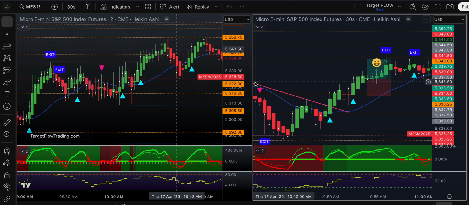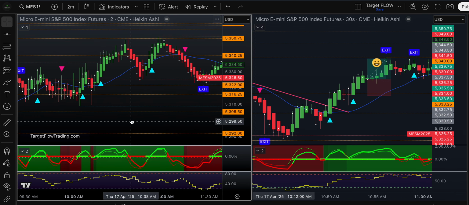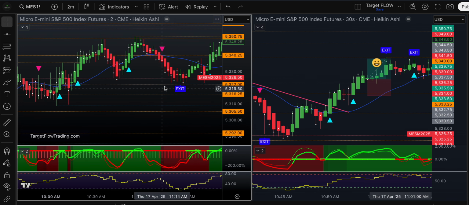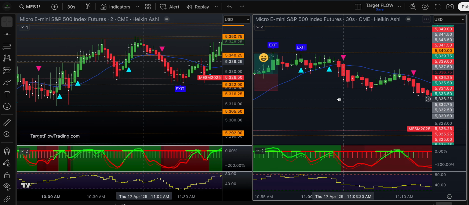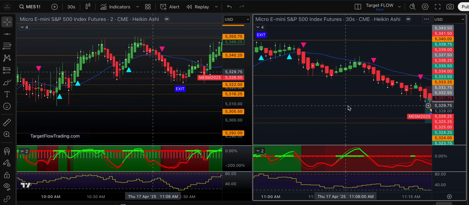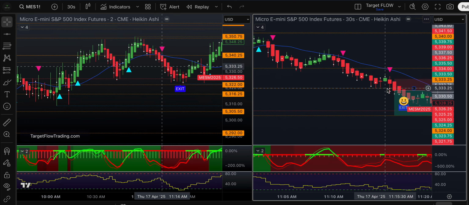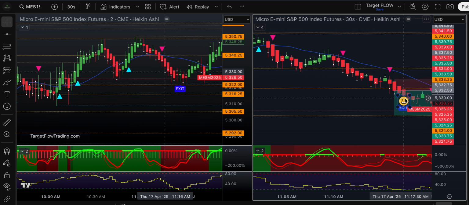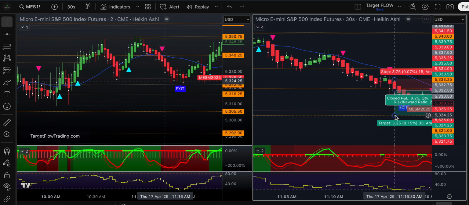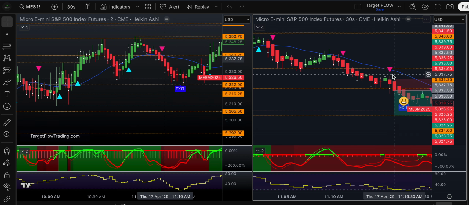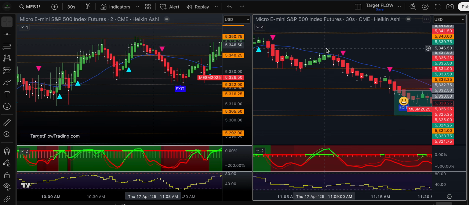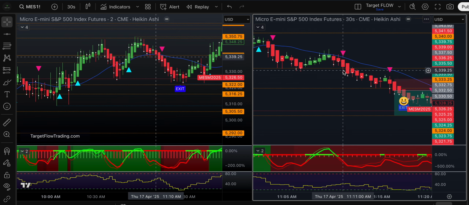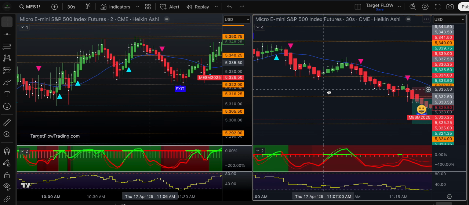So anyway, there are a couple other opportunities here that would have presented themselves, 1114. So let's just go one more. Let's go to 1116 just to show you guys this next one. Again, close below our support line. Good chance it might run down to this next line. If not, we take our loss, up in this area. But you can see normally any one of these signals, if you put a stop loss above the previous candles, even if you want to go this high, you're going to be fine if you're in the good flow of the market.